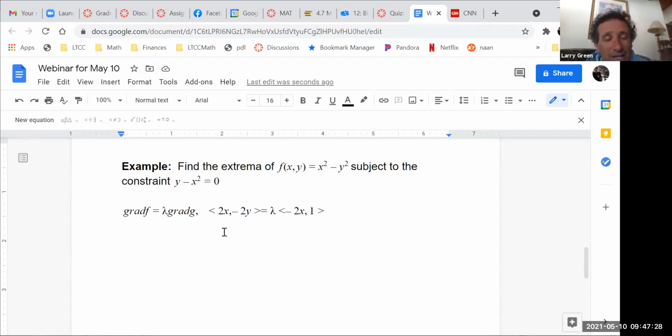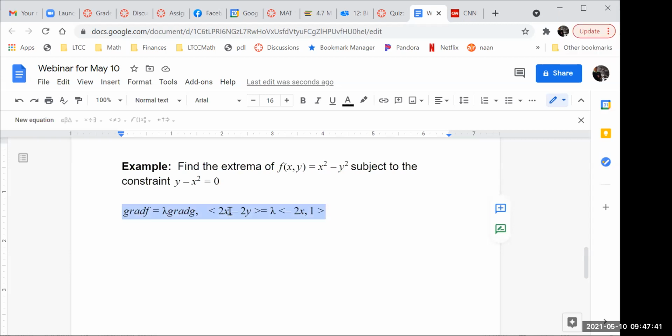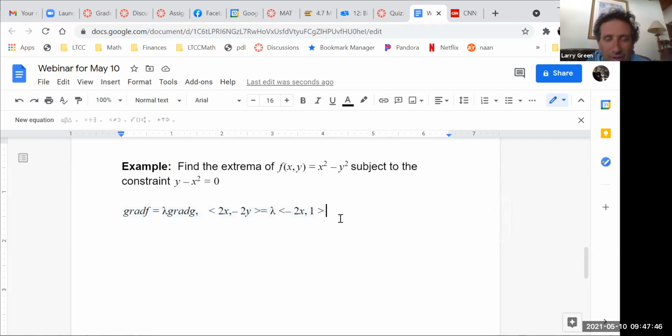It may look like 2 equations because you look at this line and you see 2 equations, but there's another equation. What's the other equation besides what's right here? The constraint. Yeah, the constraint: y minus x squared equals 0. So don't forget the constraint. It's maybe the number one mistake on Lagrange multipliers, to forget the constraint equation. So I'm going to write the 3 equations.